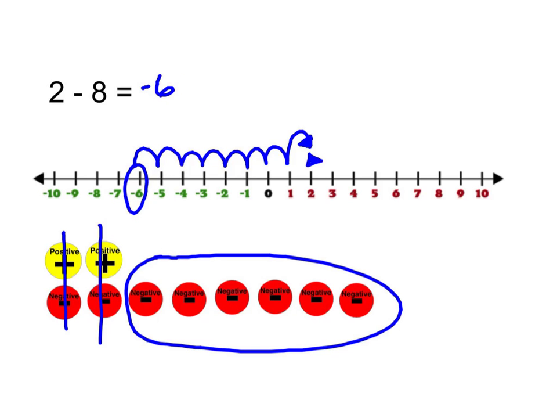With the number line, I start at +2 facing the positive direction. The subtract sign tells me to flip to the negative direction. I move forward 8 spaces and I end up at -6. With my 2-color counters, I have +2, I have 8 negatives, I cancel out 2 of the zero pairs, and I have 6 negatives left over.